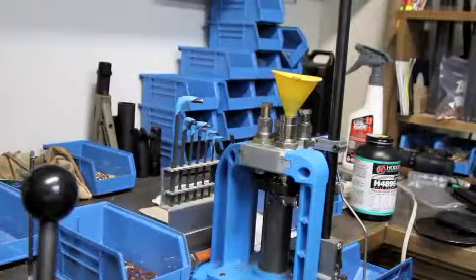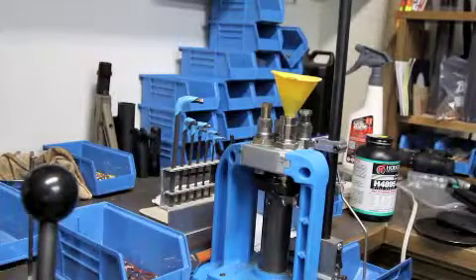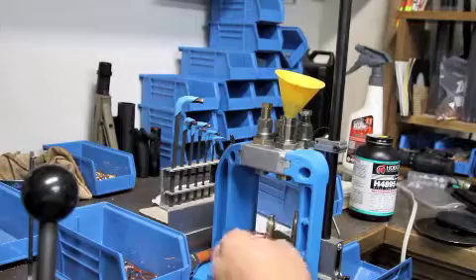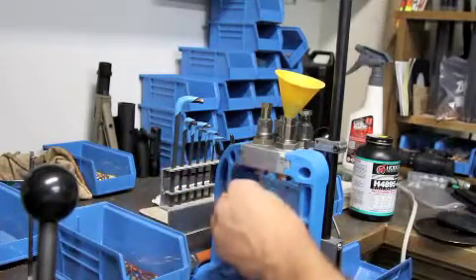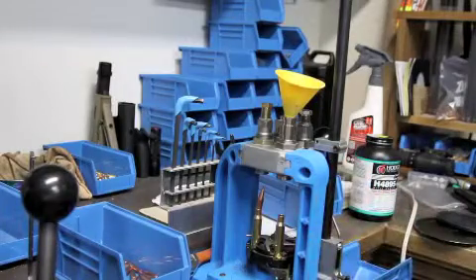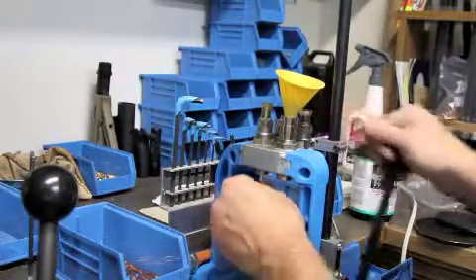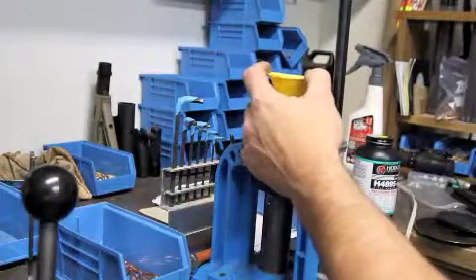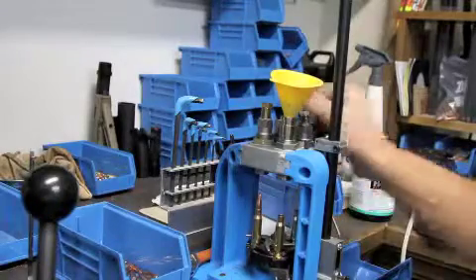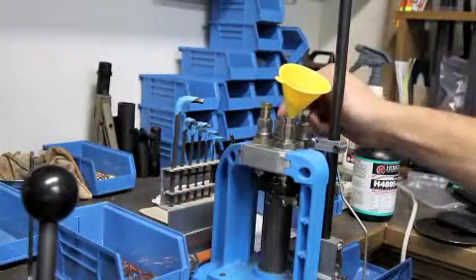Back to the press — I take my measured powder and pour it right into the case. With the case up and ready to be powdered, I set it aside and have the measure start getting more powder. A primer comes up so I can put another case in and prime it. Then I move to the next station for bullet seating depth. I put a bullet in — we covered precision depth-finding in another video using a smoked bullet. We seat that bullet, powder the next case, prime the following one, and repeat.